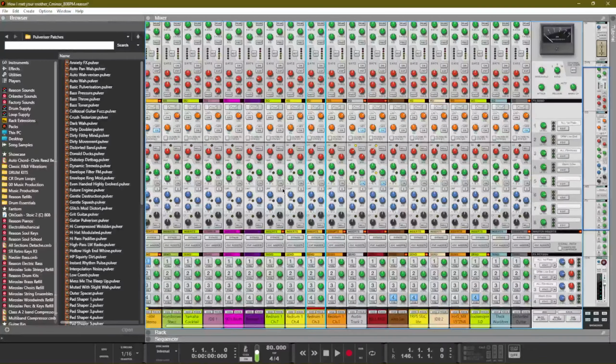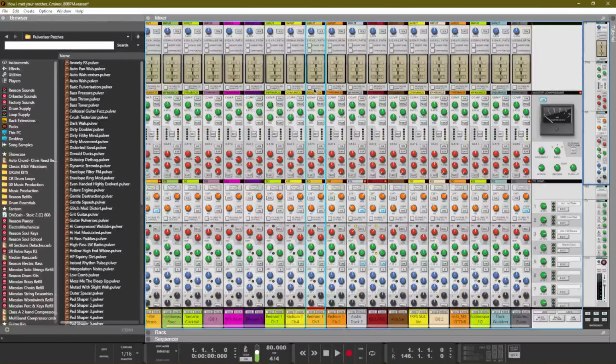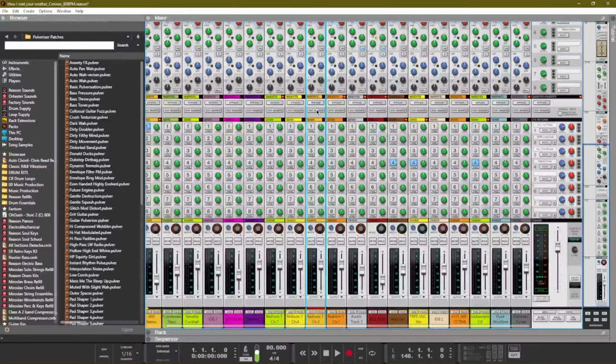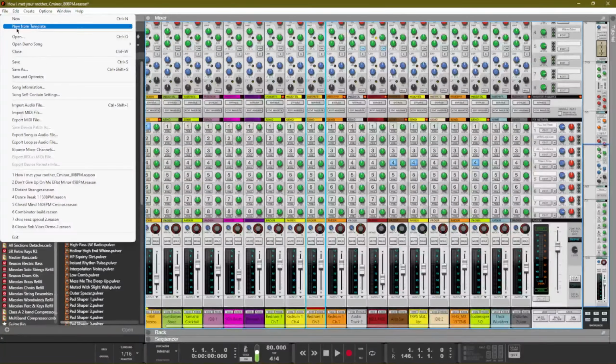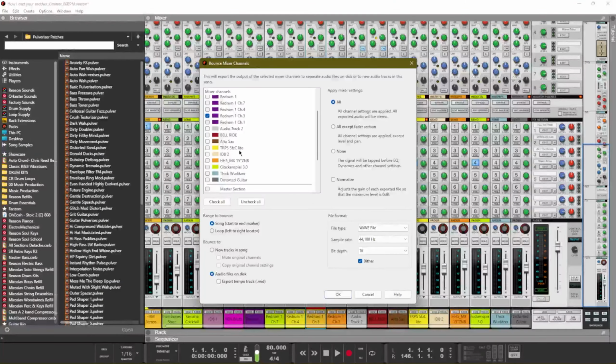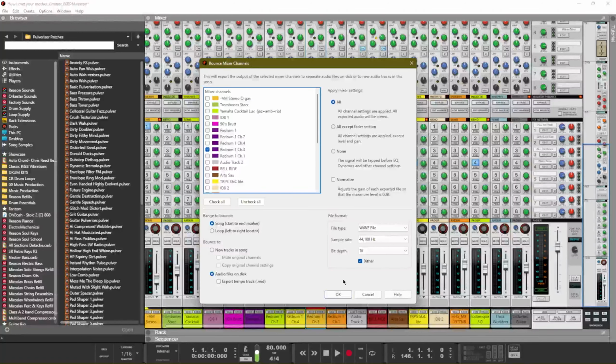It also helps to be able to apply any of the mixing and compression tools that you have available to you in your mixer, as well as when you go to bounce your mixer channels, you now have each of those Redrum channels where you can name them kick, snare, hi-hat, and you don't have to have them all coming out as like a loop with just the Redrum main outputs. You can break down each individual output, and you can bounce your sections and your stems for your beat and have every individual sound go to its own track.